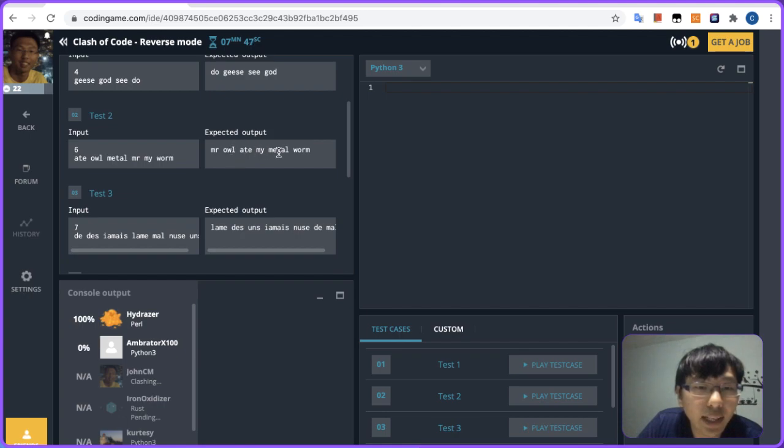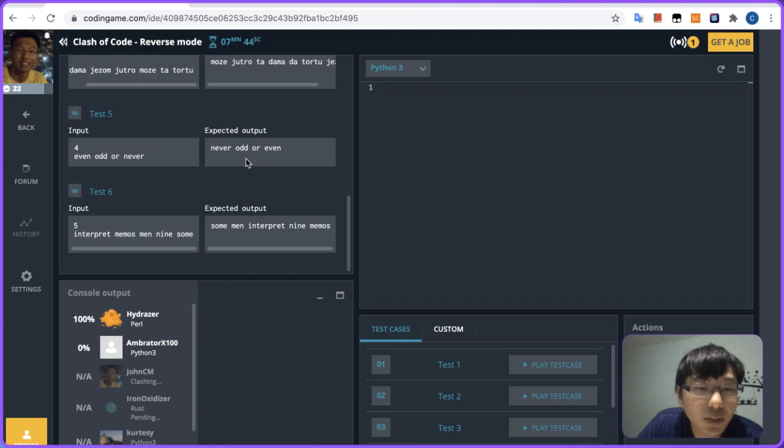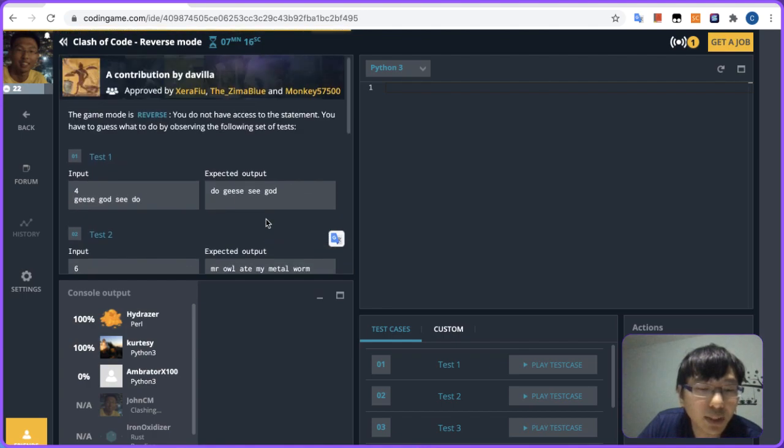Does it have to do with the length of the word? It's the length of the word, then this has four letters, two letters, three, five letters. It's four letters, three letters, nine letters, four, three, nine, four, five. I'm sure there's an easier way to solve this that I don't see right now.